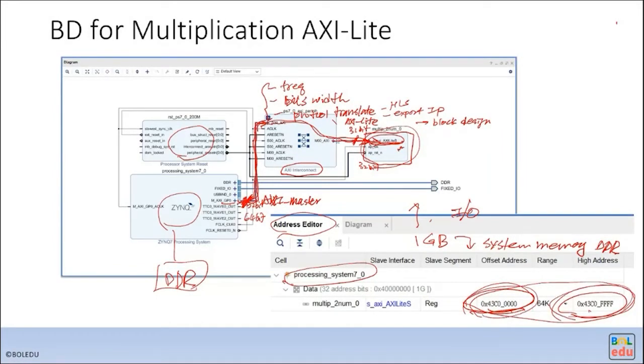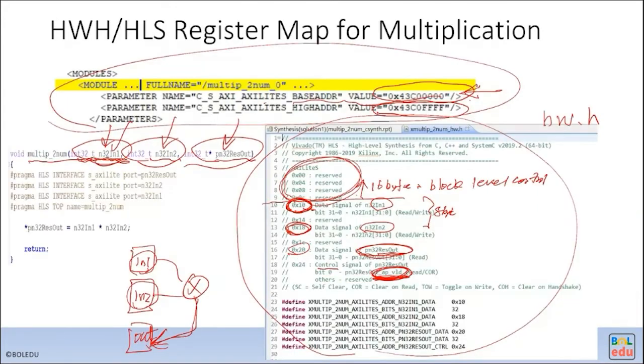Most likely the tool assigns this address for you, but you have to remember it. Actually, you don't need to remember because the API reads the HWH file, so it knows that. How do you access each argument? You look into the HWH file, then you will know the offset address, and then write the code to directly access those offset addresses to access the XI Lite register. Okay, so you understand.